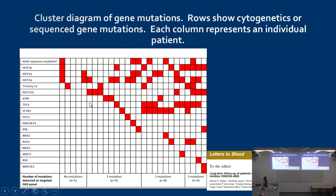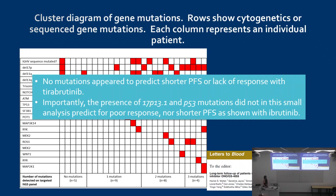So what we found was that 9 patients had a TP53 mutation. Then we had 8 patients with an SF3B1 mutation and 7 patients with a Notch1 mutation. And overall, our conclusion, although it was only small numbers and we couldn't do any formal statistical analysis, was that it didn't appear that the particular mutations prevented patients from doing well on trial. It actually seemed that everyone responded irrespective of the mutational spectrum. And this was quite unlike what was shown with the Bruton inhibitor, whereby they showed that TP53 mutations and 17p deletions were more important in terms of predicting outcome with a targeted inhibitor.